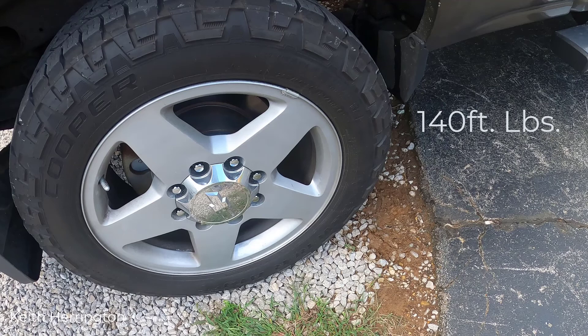A tip when buying a used vehicle: make sure you look it over really well. Some things you won't see, like in my case — lug nuts that have been over-torqued. Mechanics in most cases will use an impact wrench and won't pull out a click wrench at all. They won't torque to spec — they just hammer down with an impact wrench, which causes rotor damage, hot spots, and stud stress.